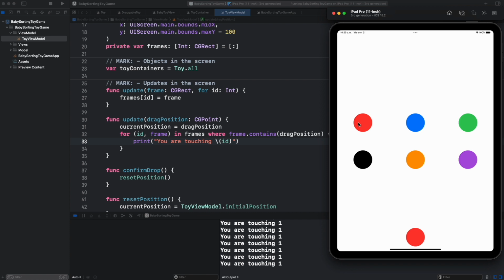The print message works well, but it's hard to see that in the app. We need to provide feedback to the user when it's over a container. For that, we need to know which is the highlighted ID.